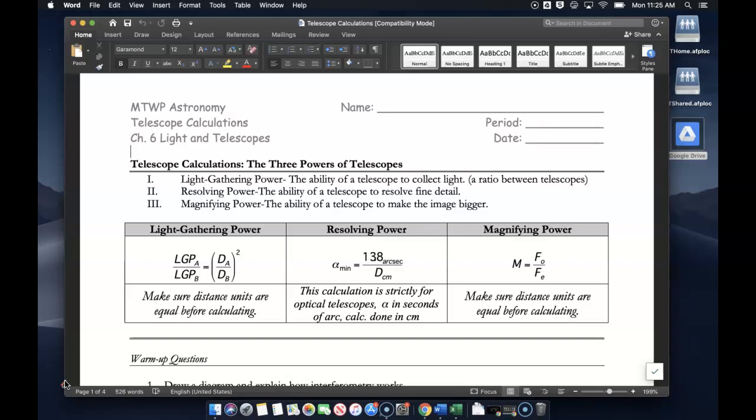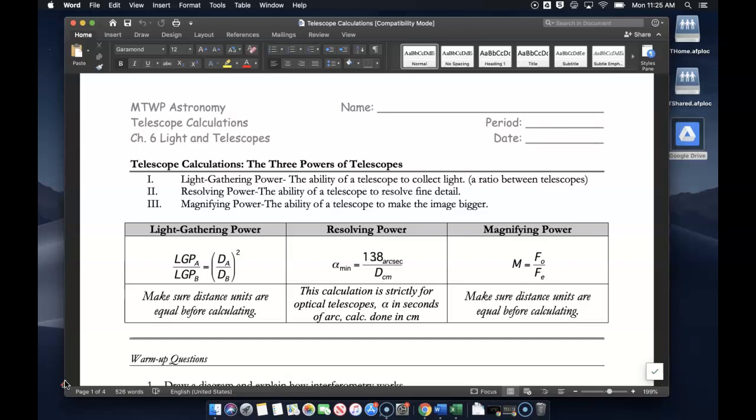The second most important factor is definitely the resolving power. The ability for the telescope to separate two objects is very important when you're trying to create an image or to see detail with your eyes. And third, the magnifying power isn't really as important as you might think, even though this is the one that people most times will cite with a telescope as being an important factor. It's actually not as important as you would think.